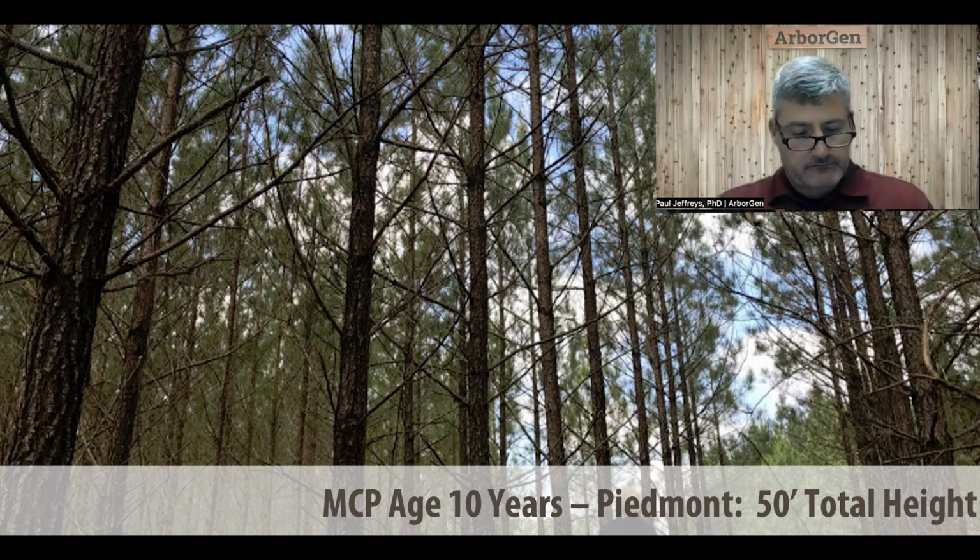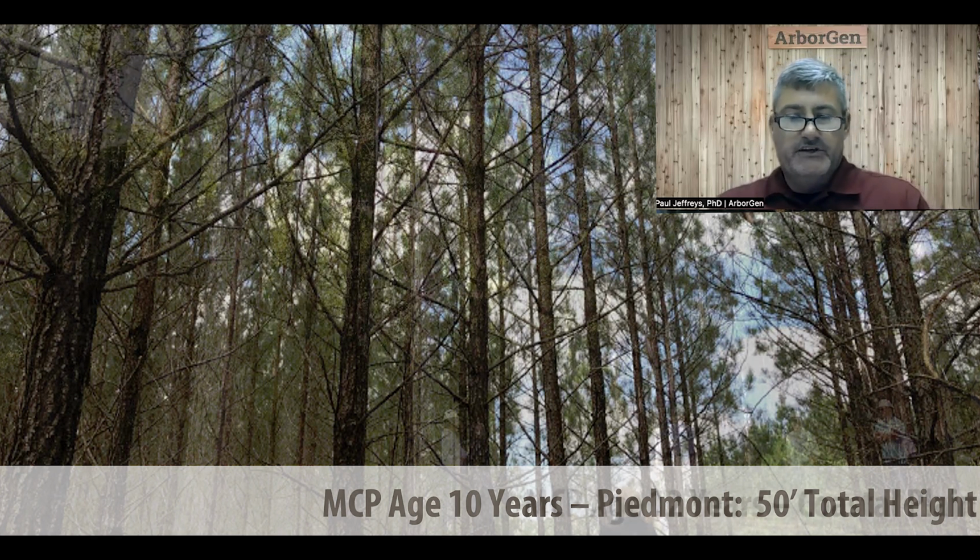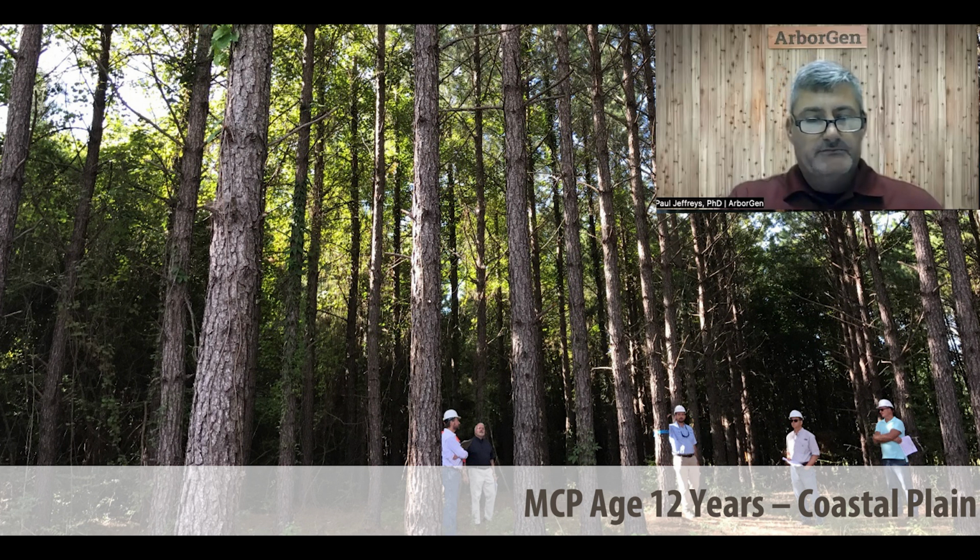I've got another couple of questions here. I'm afraid we're not going to get to all of them, but why do you have 3 types of MCP? We have 3 types of MCP based on the characteristics or the traits. Just like when you go and purchase a vehicle, you have this model, and then the higher end model. It's all to meet the landowner's objectives. And some people find that the MCP Advanced meets their needs and meets their goals for their property. The MCP Select is the mid-tier. It's a step up from the Advanced.